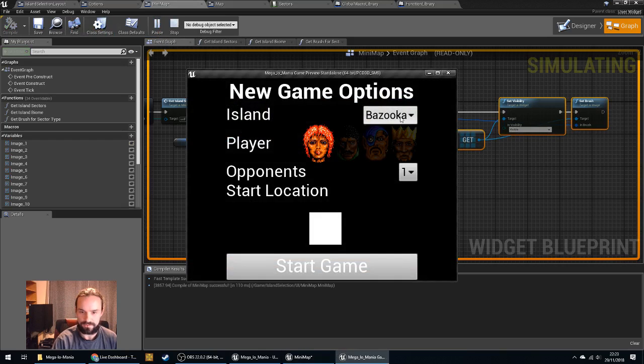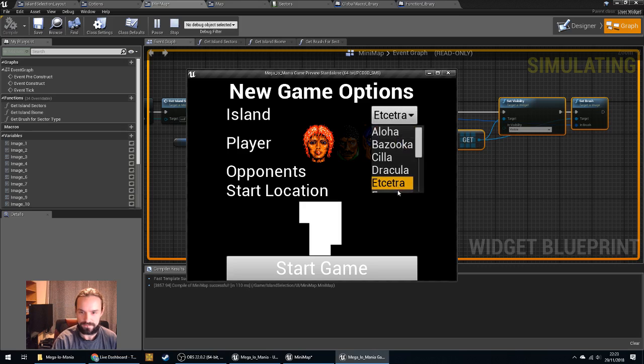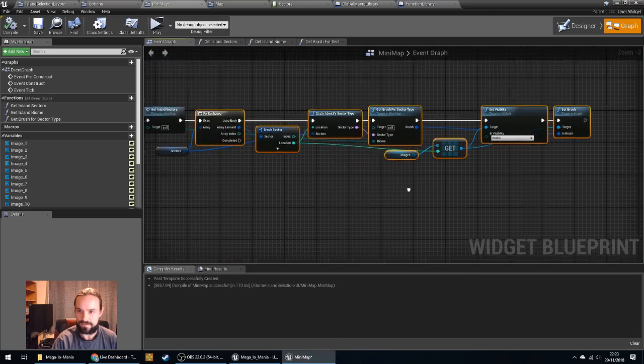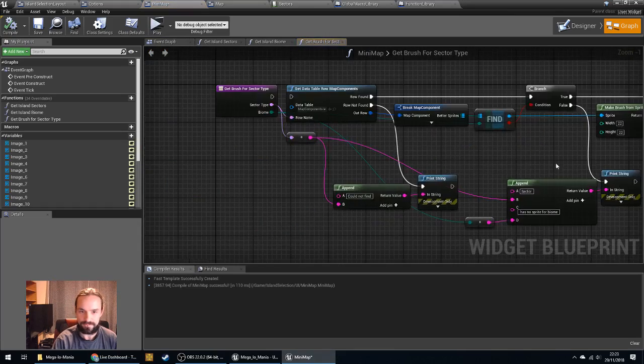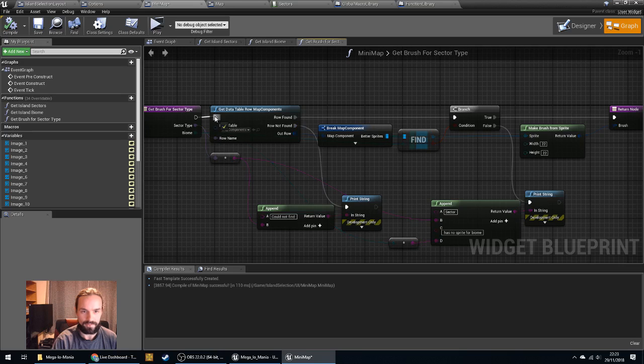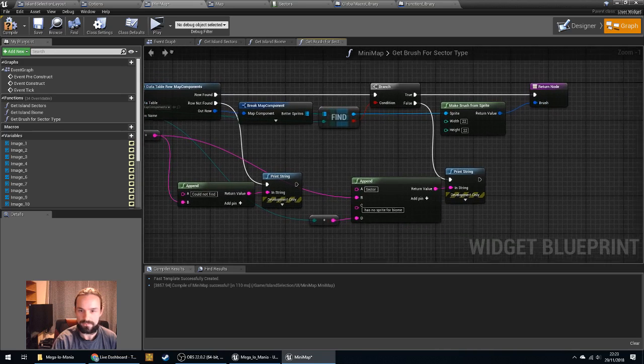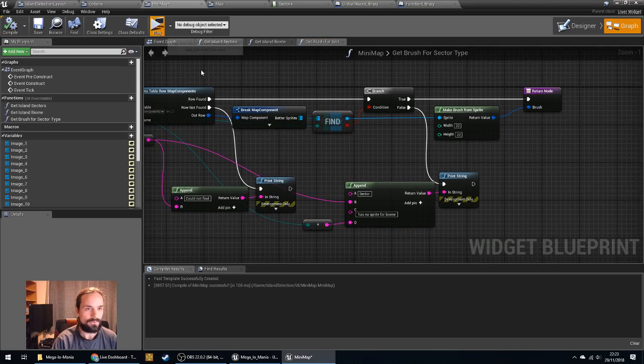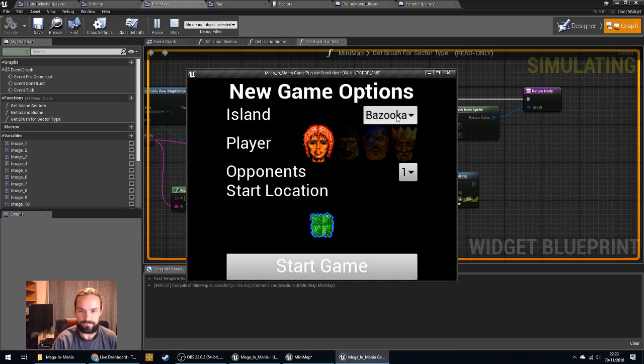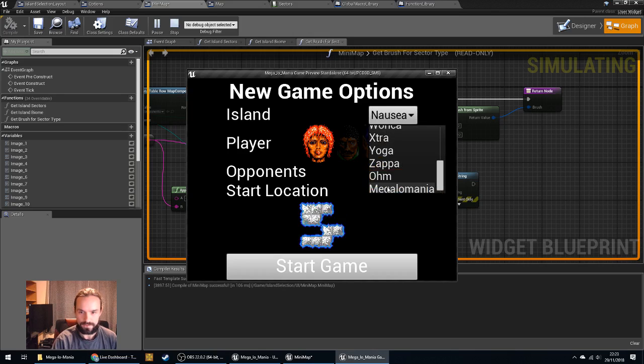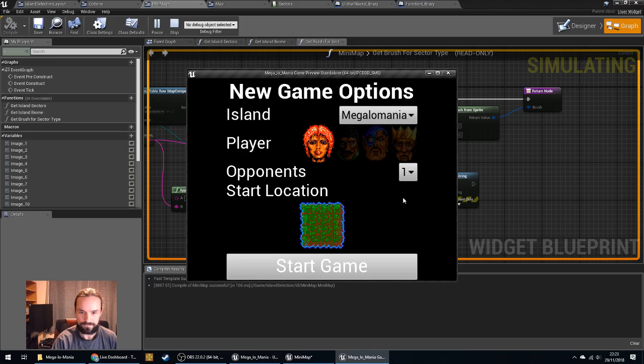We're definitely setting the image, the map shape correctly, just not setting the brush correctly. Oh, that one might be something to do with it. Yeah, there we go. So I think that should be all of them then. Yep. So that's our minimap done.